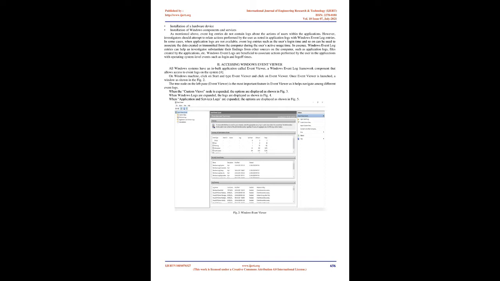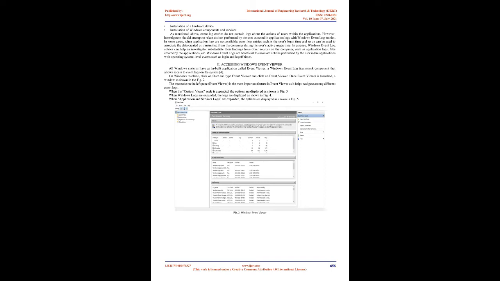However, investigators should attempt to relate actions performed by the user as noted in application logs with Windows event log entries. In some cases, when application logs are not available, event log entries such as the user's login time and so on can be used to associate the data created or transmitted from the computer during the user's active usage time.